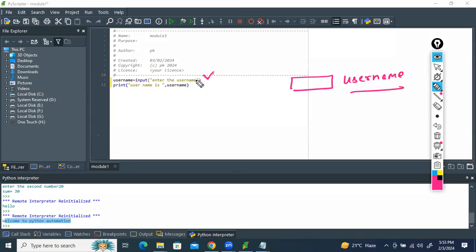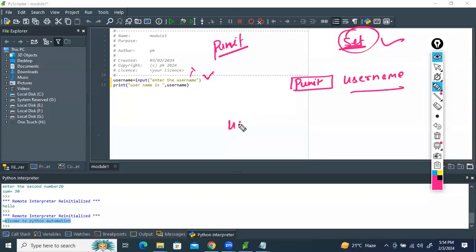So suppose once I run it, it will ask for the username. Suppose I'm entering Puneet. So it will come there, right? As I told you guys, we are just going to set the variable. The variable is set. Then after that, I'm going to print.